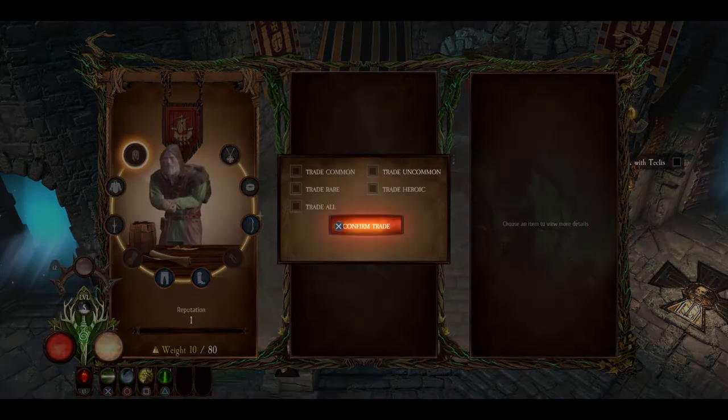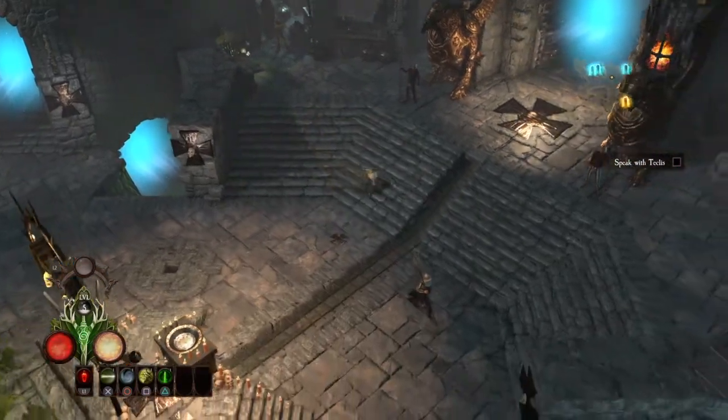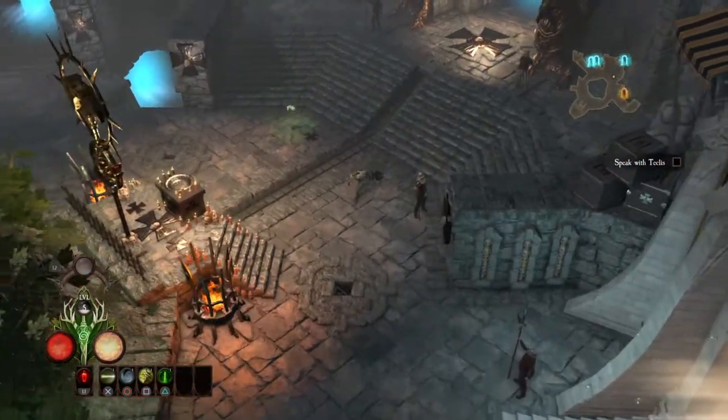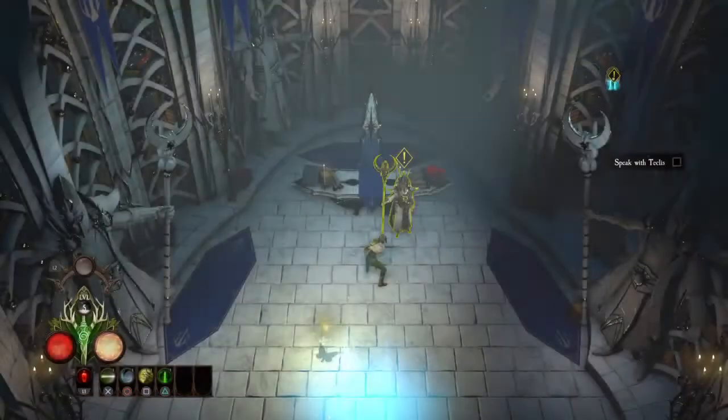Trade non-rare items. Trade common. Confirm the trade, and we're out. We only had two units of stuff worth selling, I guess. This character seems pretty good.